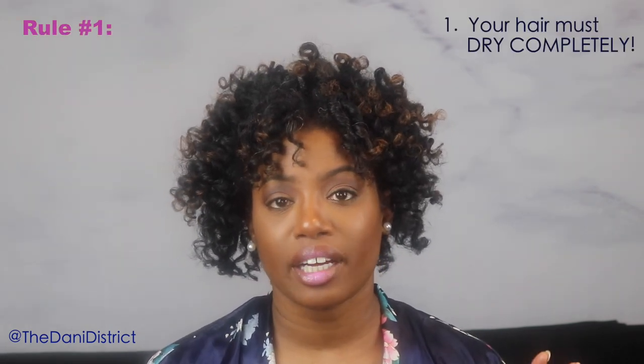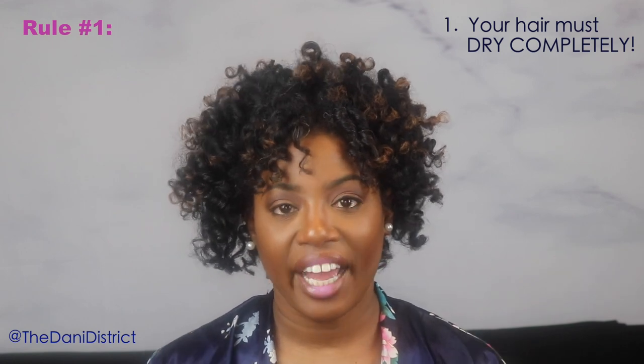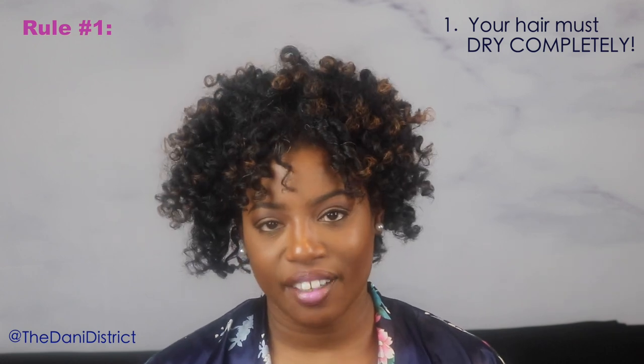But before we get started, there are a couple of things that you absolutely need to know so that you don't fail going into this whole thing. First, you need to know that your hair must dry completely for your curls to come out the right way. Your hair must dry completely. I cannot stress that enough.